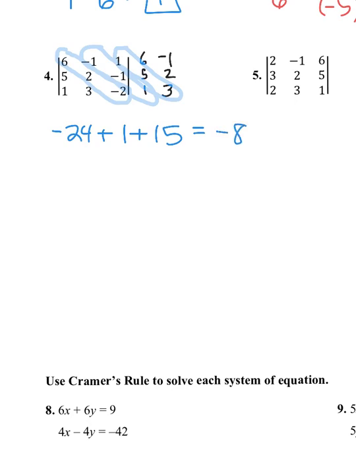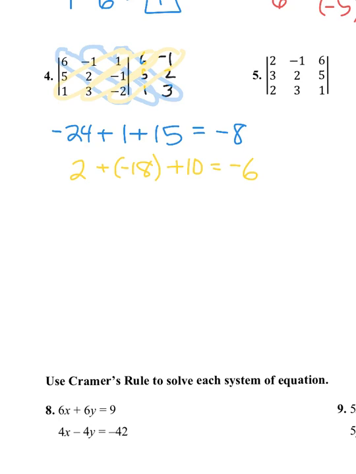Now that's not my final answer, because now I have to go in the other direction. So I'm going to multiply the 1, 2, and 1. That gets me 2. Multiply the 3, -1, and 6 to get me -18. And the last one I have is -2, 5, and -1. So that gets me 10. Okay, adding all those up, I get -6.